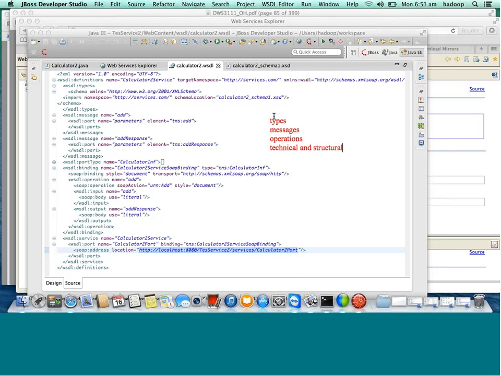Structural details, when I say, means what arguments need to be passed. Technical detail, when I say, means what protocol is being used, like SOAP over HTTP. What is the style? It is document or literal, or whether it is RPC. Okay, so there are various things that you can explore from here. And then finally, where is the service present? Or what is the service endpoint?